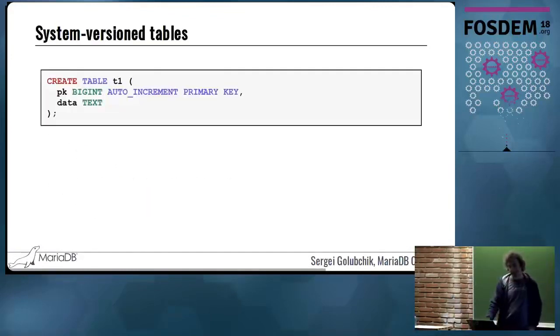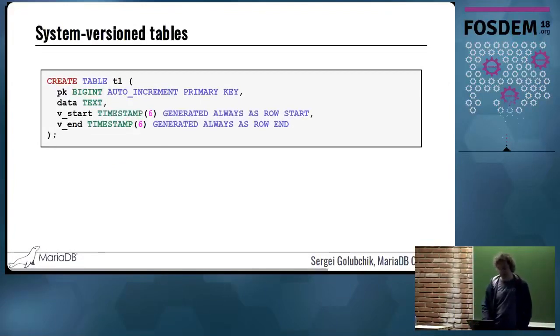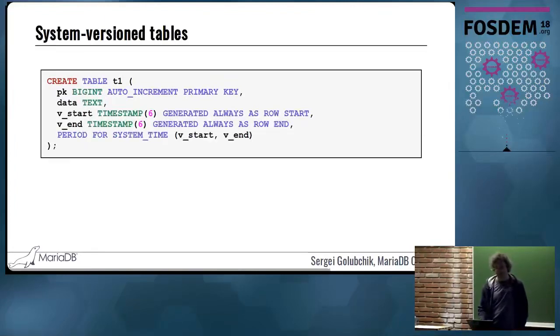But this is a case where the SQL standard is unknowingly verbose. So let's take a normal, not system versioned table, and make it system versioned. According to the SQL standard, first you need to add 2 columns which are timestamps with microseconds. They're generated columns: the first is generated always as row start, and the second is generated always as row end. Then you need to add a special incantation, a period for system time with those 2 columns. After that, you specify that this table is created with system versioning, and then you have a system versioned table according to the SQL standard.